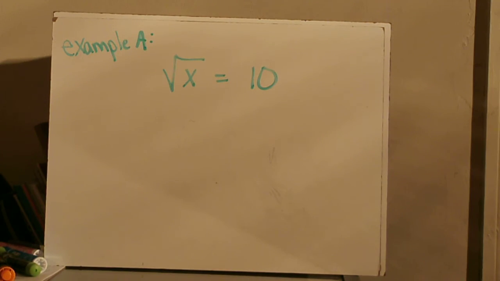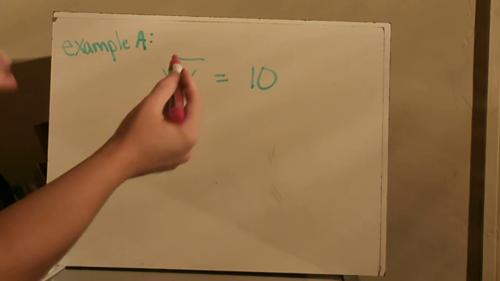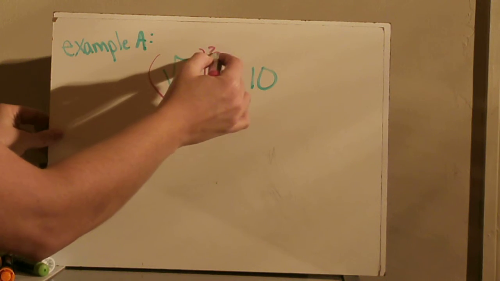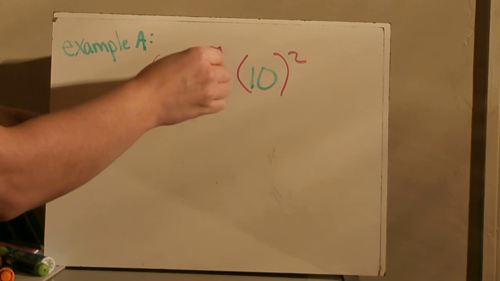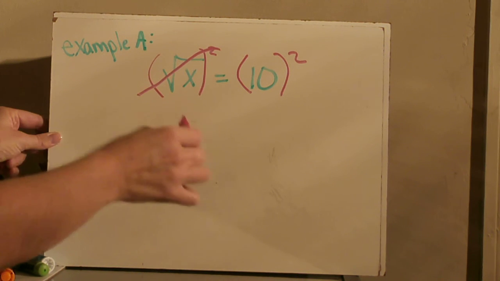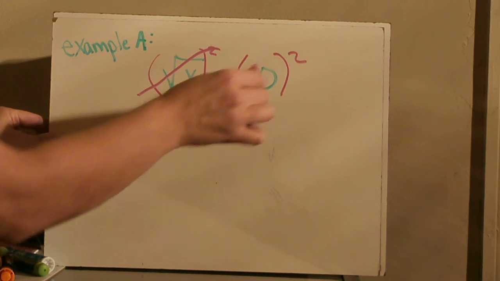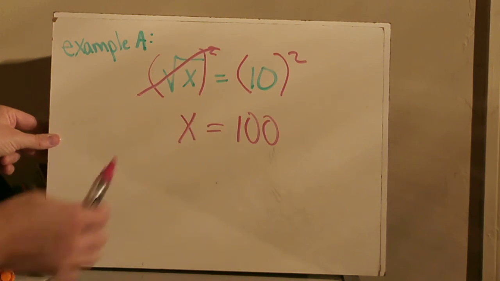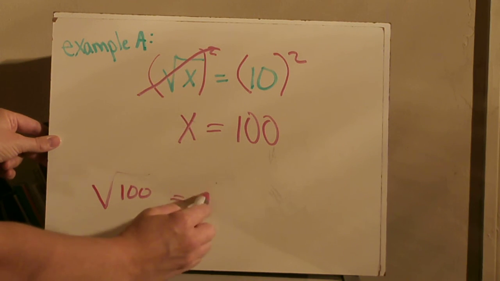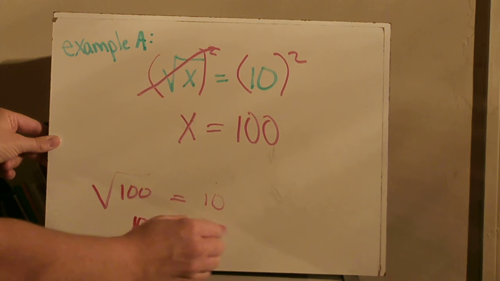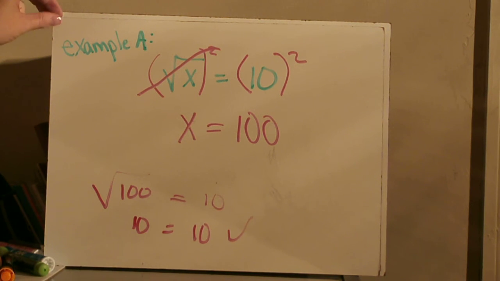So let's look at some examples. Example A is the square root of x equals 10. In this one-step equation, we're simply going to use our inverse operation of square, and what we do to one side, we do to the other. So this square undoes our operation of the square root and leaves us with x, and then 10 squared is 100. And we can check our work, right? What is the square root of 100? It's 10, right? 10 equals 10. So this does check out as a solution.